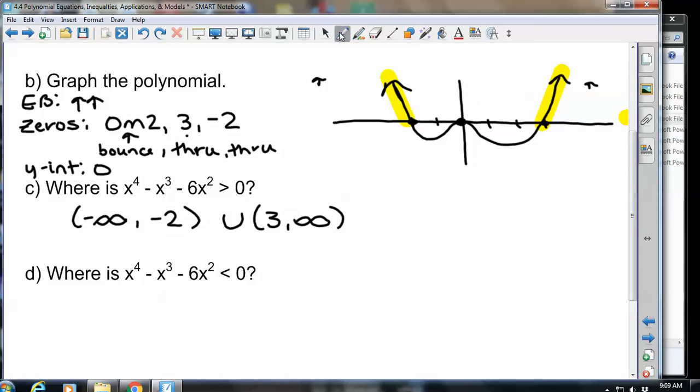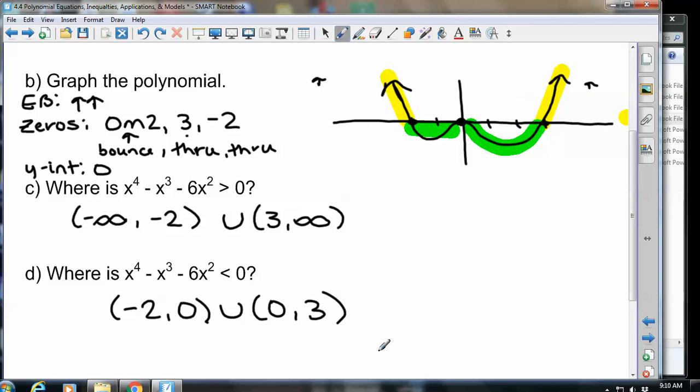I want to know when it is less than 0. So it's below the x-axis here and here. Negative 2 to 0, and then 0 to 3. Why did we break it up at 0? Why didn't we just say negative 2 to 3? Because it is 0 and it's not asking for greater than. At 0, this equals 0 itself. I only want when it is less than 0. If I had had an equal to on this, then you could have gone negative 2 to 3. But I'm asking when it's strictly less than, not equal to, so we had to break up the two pieces.